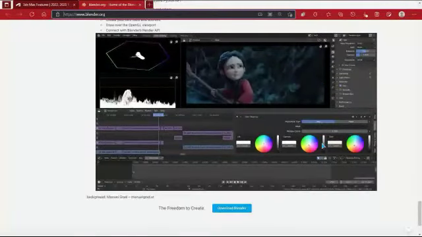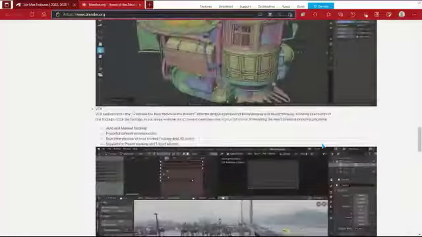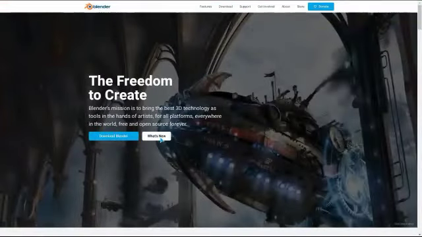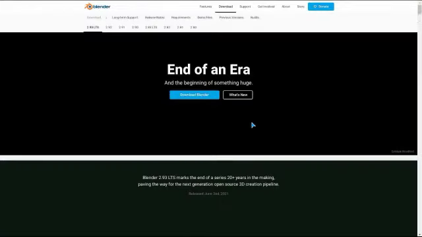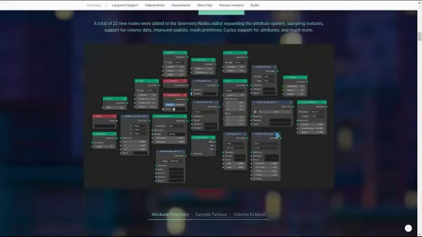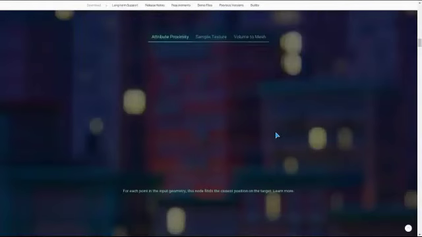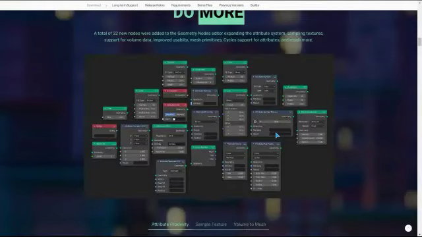And then we have next, make it your own, means whenever you download Blender, it's all yours. Now you will be thinking that it's the end, but it's not. It has a few more features, and if I go with that, it has what's new page and the new features that it has. And this is where geometry nodes come in, and that has a lot of power.